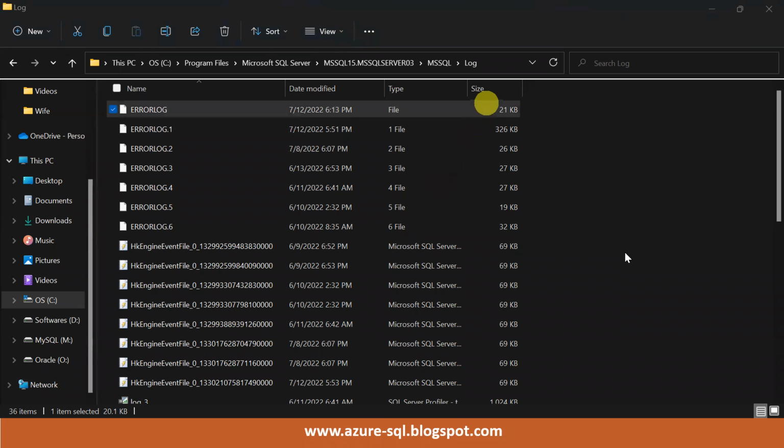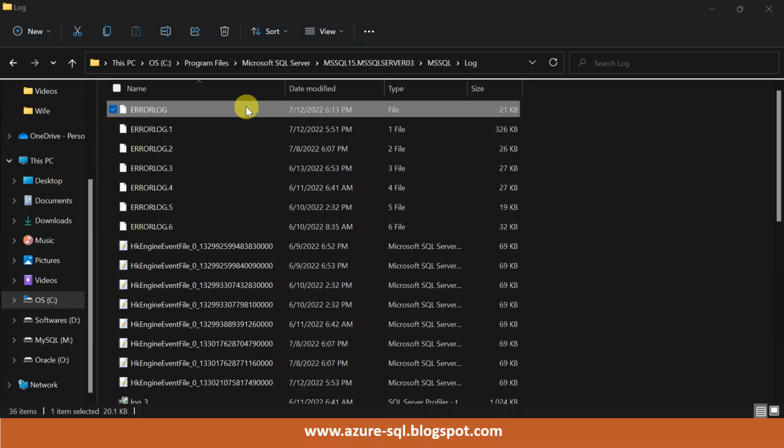Okay, means what? Tomorrow, suppose yesterday night backup failed, log shipping failed, mirroring is not working, or the database is not coming online.